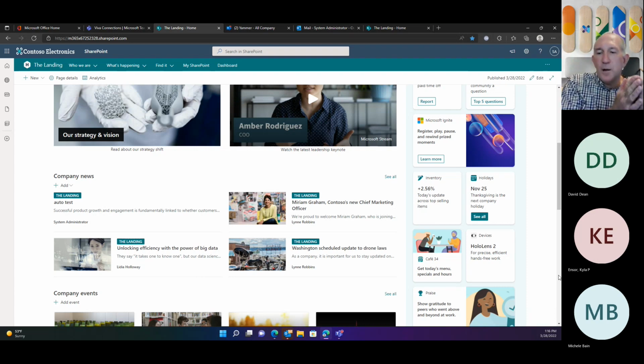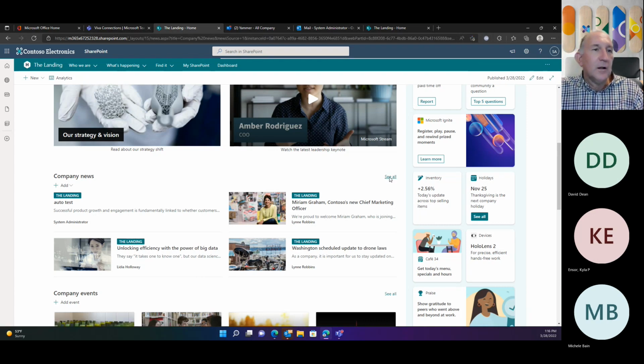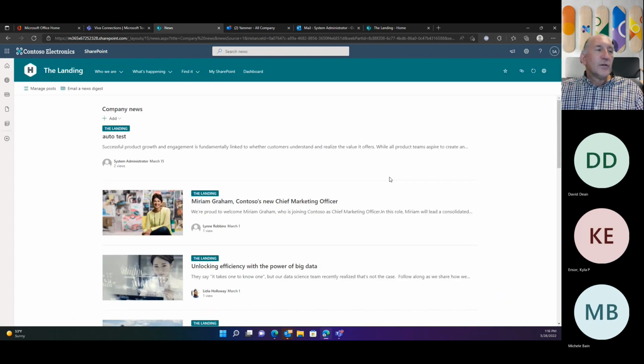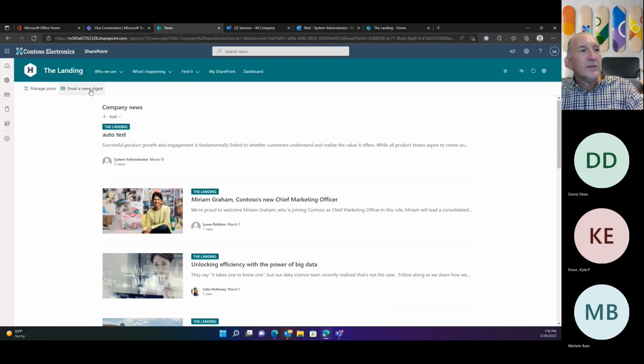But the other section I wanted to show you is this. So we went through one particular mechanism at a news story level of cross-channel publishing. Another option that is out of the box is this. If we go ahead and click see all, you'll notice it's going to bring me to this particular view where I can see a view scrolling through of all the news that's here. And one of the options that is available to me, again, because of my rights on this site as an author, publisher, is this email news digest.